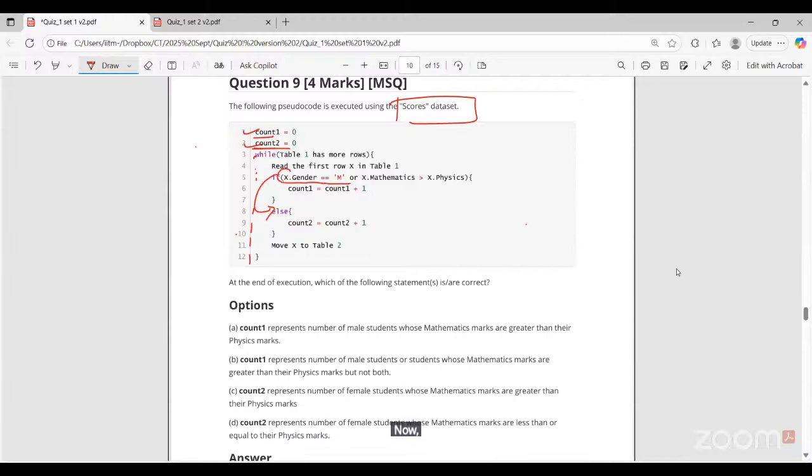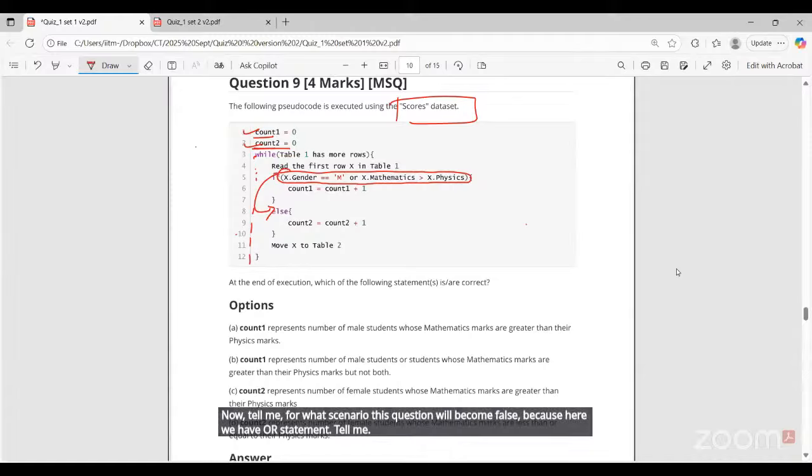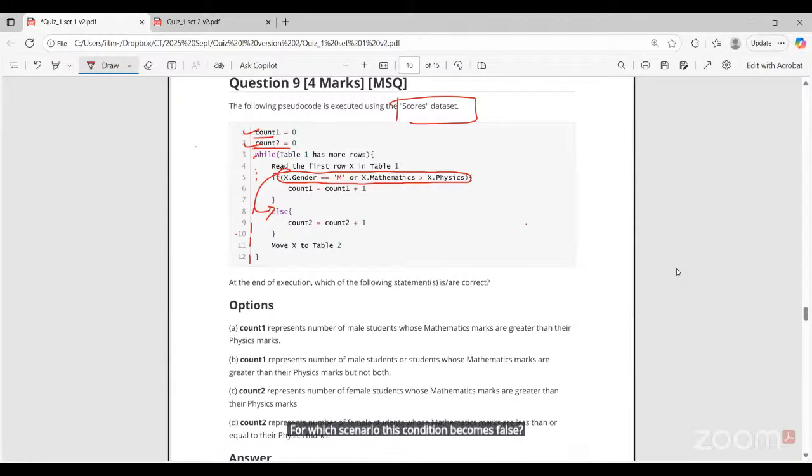Now tell me, for what scenario will this condition become false? Because here we have an or statement. If gender is female, or if the maths marks are less than physics marks? No, you have to look at it separately.